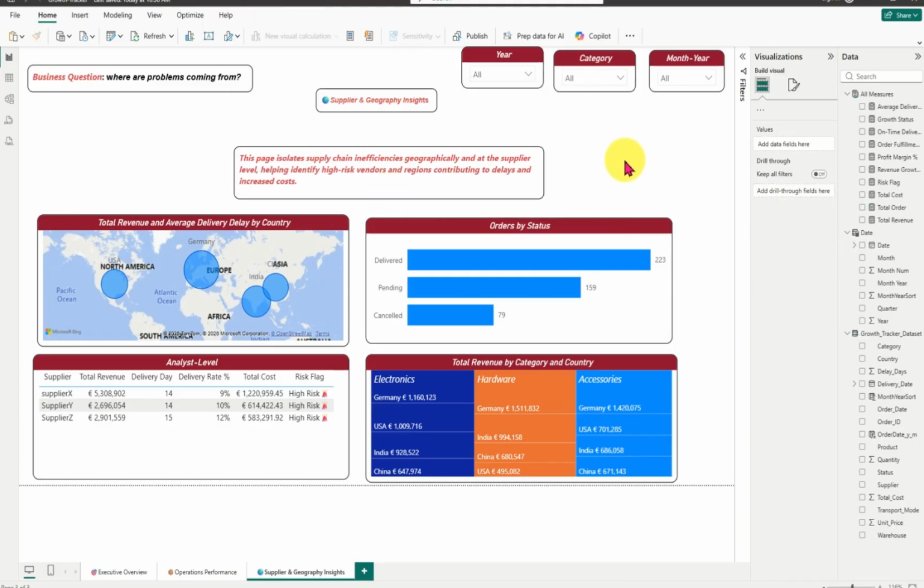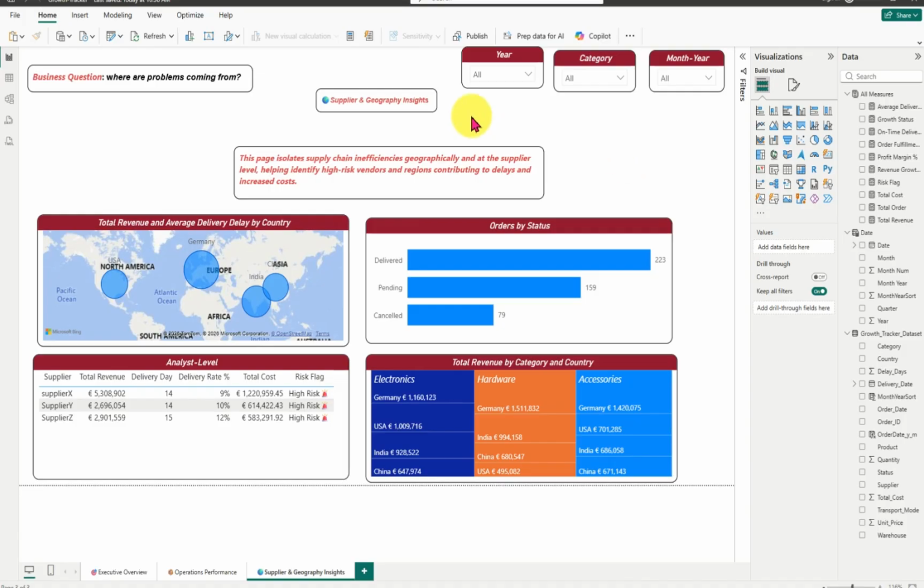So what I would say, this page isolates supply chain inefficiency geographically at the supplier's level. You can see, because they were asking us where our problem is coming from. That is the question. Even before an operation manager or any manager, we looked into it and began to filter.